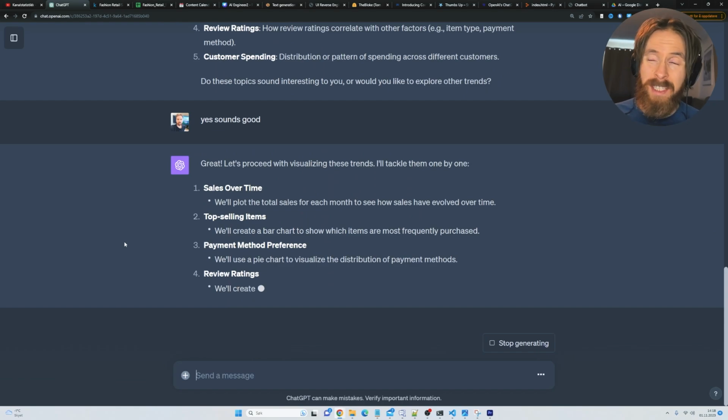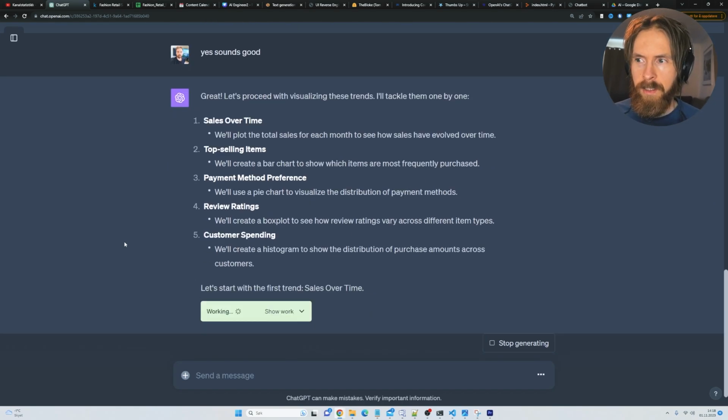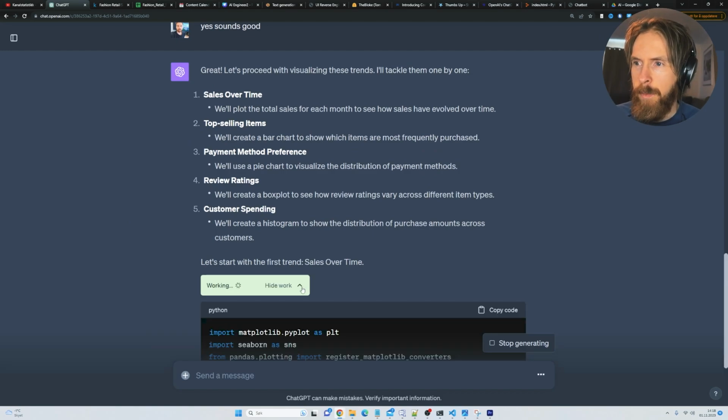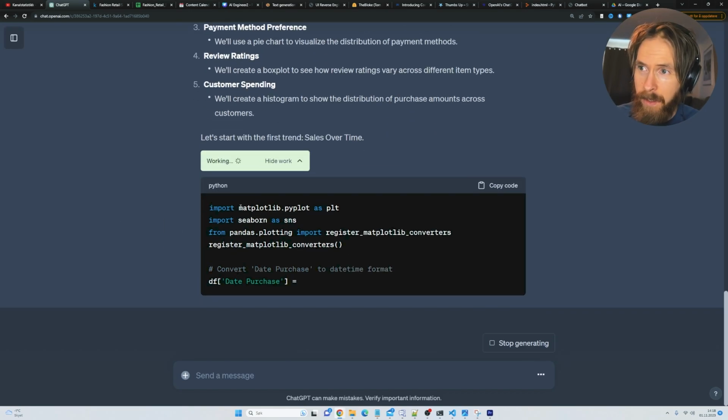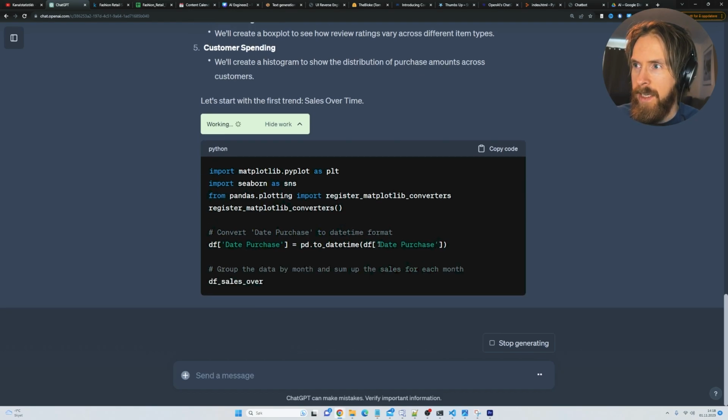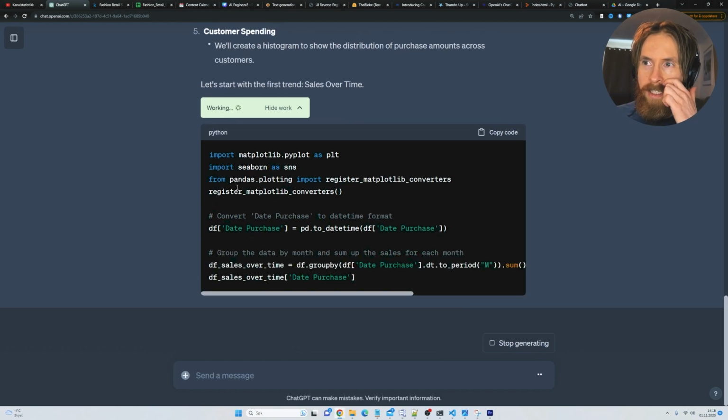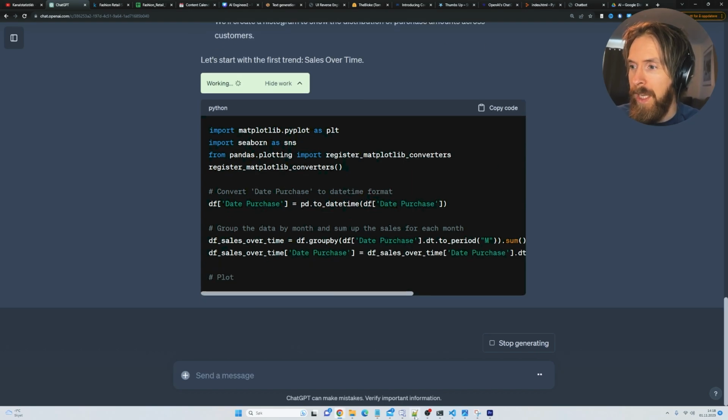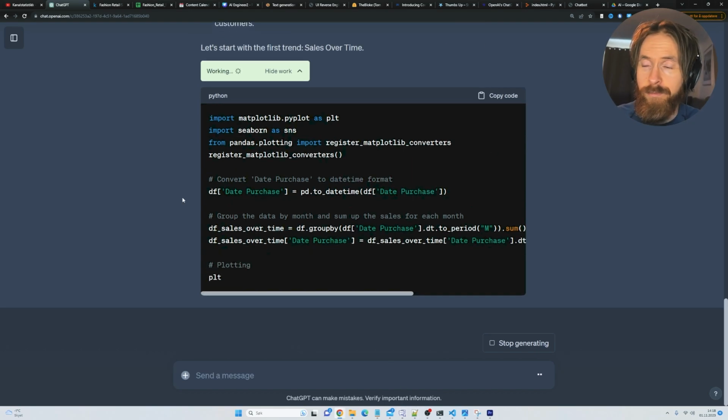So remember, this is only Python. It's just a Python environment. Here you can see it uses matplotlib, Seaborn, pandas plotting. And you can copy this code, bring it locally, use it on your own.